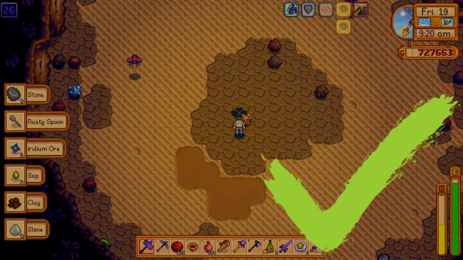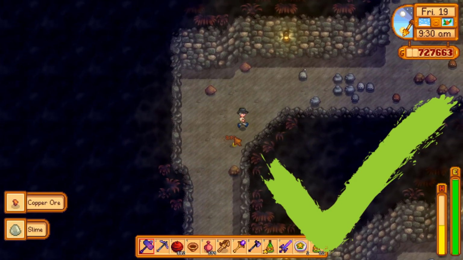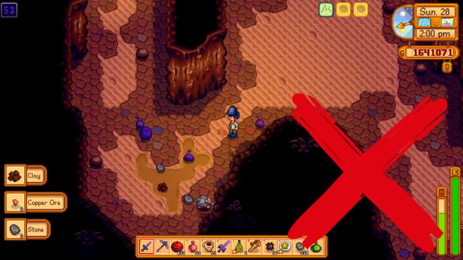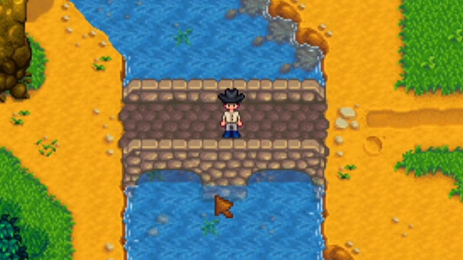You can only find the ring in the regular Skull Cavern or the quarry mines, but you cannot get the lucky ring in any version of the mines, and you cannot get it in the new dangerous version of the Skull Cavern, which is only active during the Skull Cavern invasion quest. So this might be one reason why you haven't found the ring yet.